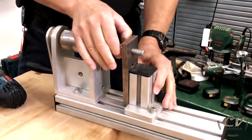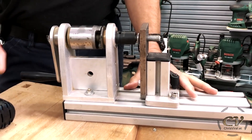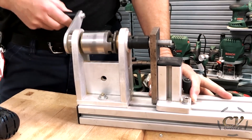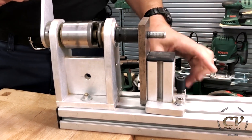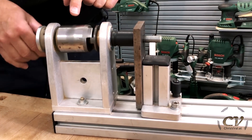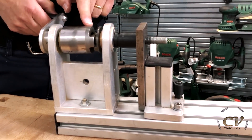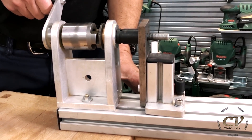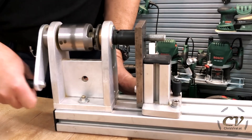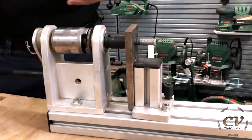We've got a simple bolt arrangement here, which we put into the socket. You can see if I now start to turn this by hand, that initially there's no impacting taking place at all. The bolt's going in very easily, just taking up the slack into the metal plate. Now it's gone tight, and you can see that the striker is trying to move back — it's camming backwards, it's on a spring. What happens is it then slides over the end of the anvil with a clunk, and it keeps on doing that. So it's tightening in a series of shocks, or impacts.